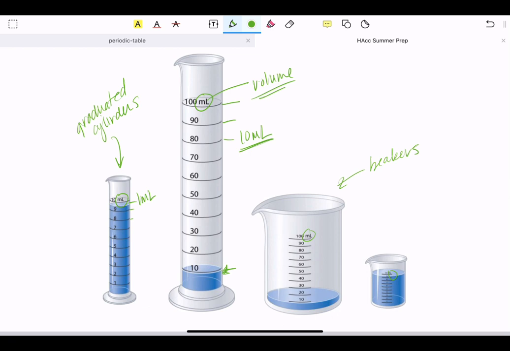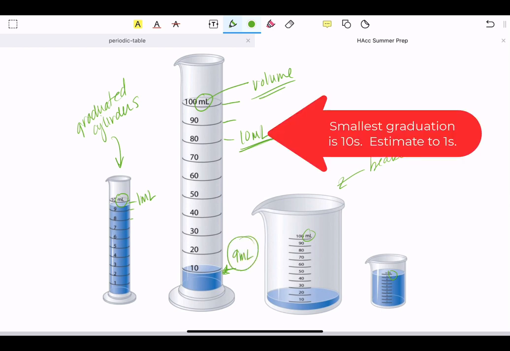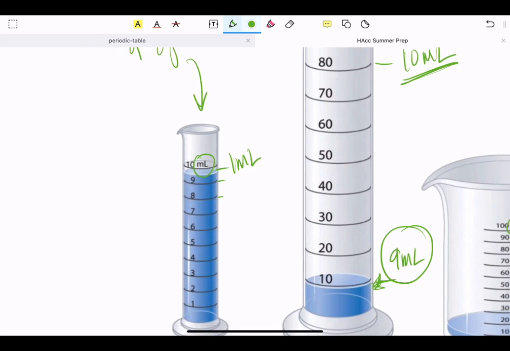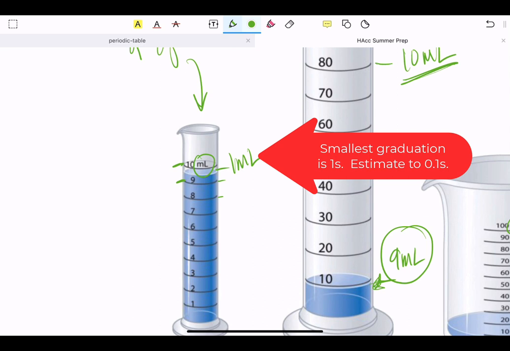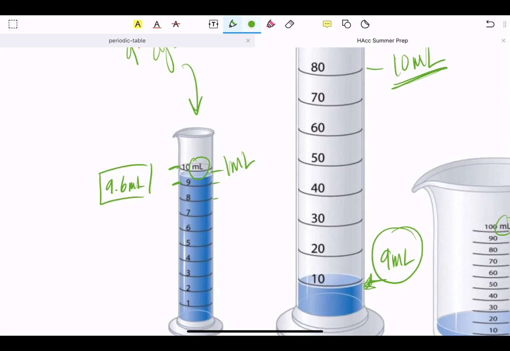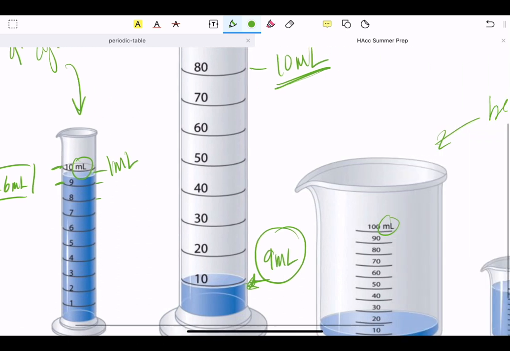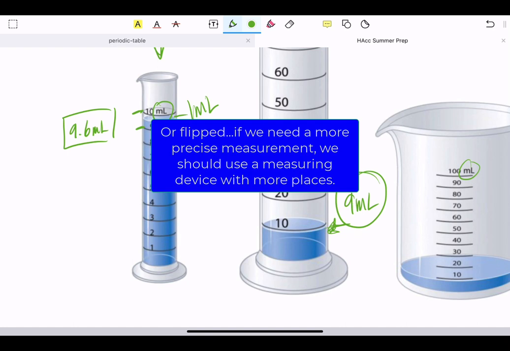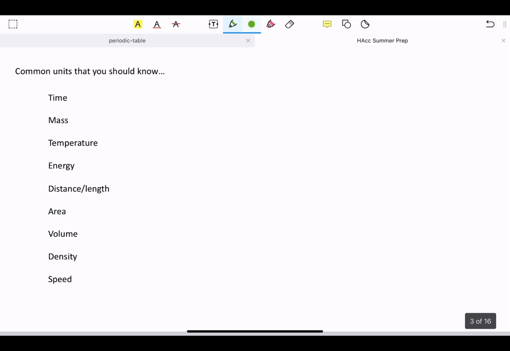Since it's marked off to the tens place, best I can do is estimate to the ones place. So I know it's something less than 10, and my best guess is nine. That is as accurate as I can get based on that graduated cylinder. Whereas in this graduated cylinder, I know that it's somewhere between nine and 10. Because it's marked off and I am sure it's somewhere between nine and 10, I can estimate one extra place. I think that looks just above the halfway point, so 9.6 milliliters. So I get a better level of precision when I use this graduated cylinder with these smaller graduations. The same exercise would apply over here in our beakers. So the type of equipment that we use is going to dictate the quality of our measurement.